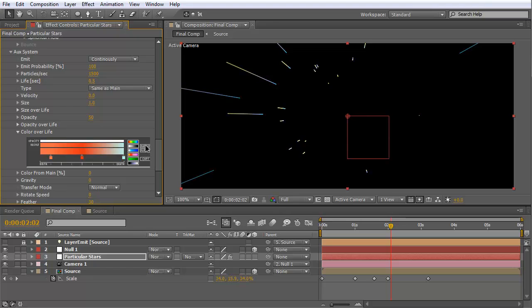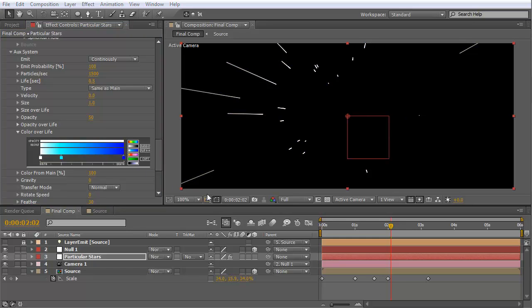In particular, we'll just grab random 3 colors and chuck them in there. Or if you have more, you have random 5 colors, just pick a 5 color gradient and click random, and you'll get all kinds of different looks. So if you're just bored or can't think of what you want, you can just keep hitting random so that you can scroll through some colors and take a look at what might look good for you. For us, we're just going to use the color from main and turn that up to 100, and that will basically take the color from your main particles and use them for your auxiliary particles, or you can use just a portion of it, but we'll stick to that.